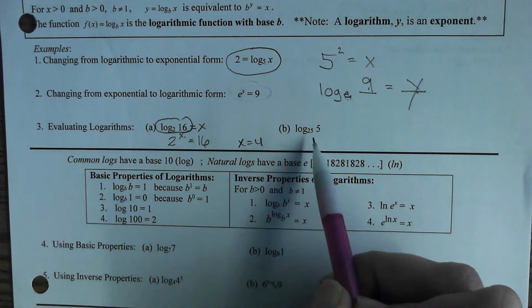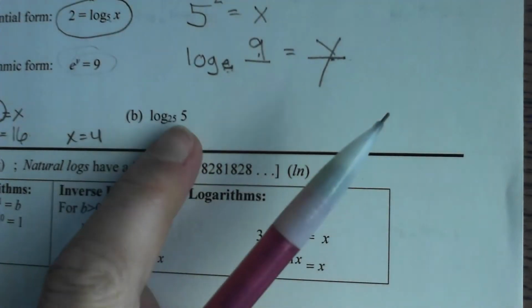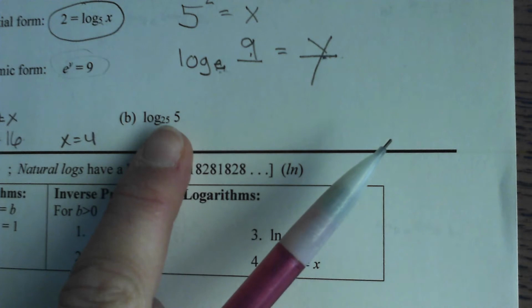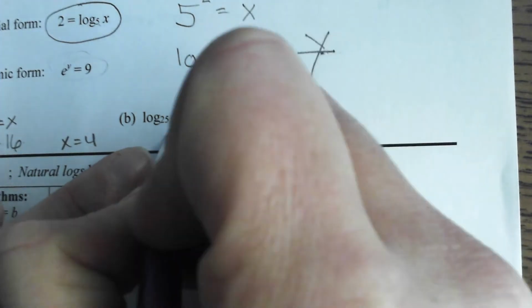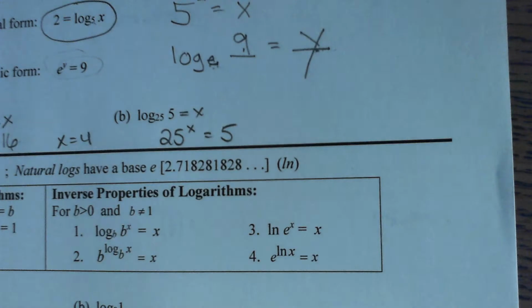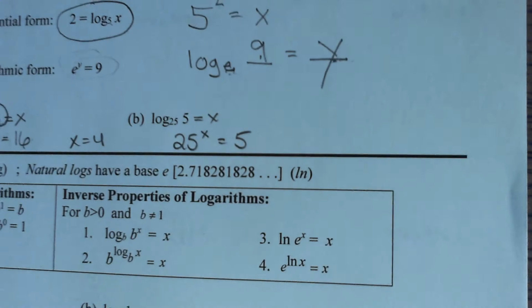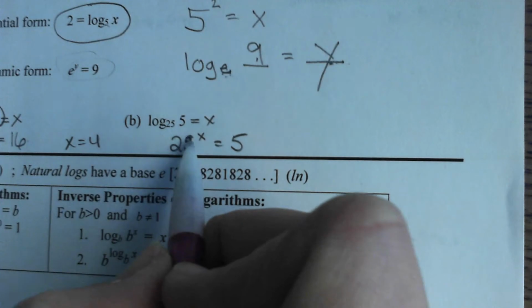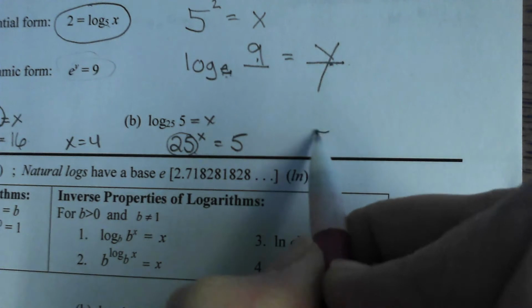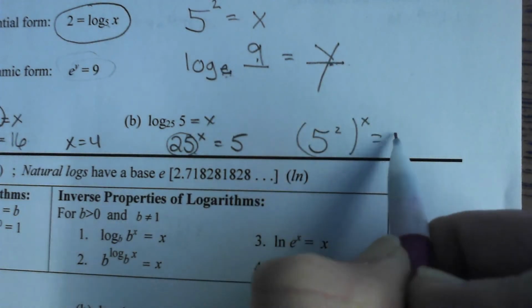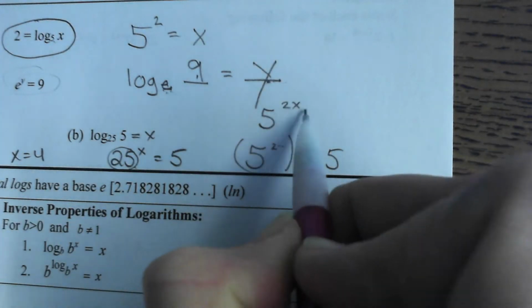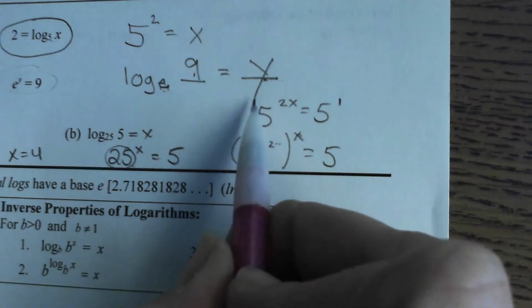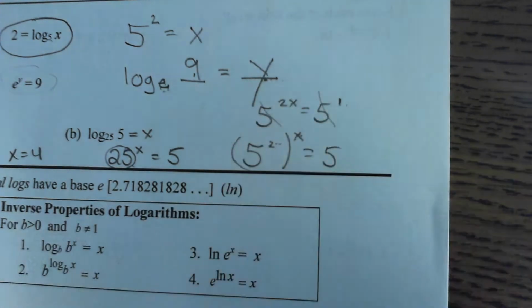So if you think about it that way instead of translating, then in part B you would pretty much ask yourself 25 to what power is 5? I heard 1/5 and 1/2. 1/2. So if we translate it, 25 to the x equals 5. If you know your exponential fraction properties well enough, you would know what that is. If you don't, you can always change 25 to 5 squared. So 5 squared to the x power equals 5. And then when you raise a power to a power, what are you supposed to do? Multiply. So 5 to the 2x equals 5 to the first, technically. And then your bases can cancel. 2x has to equal 1, so x is 1/2.